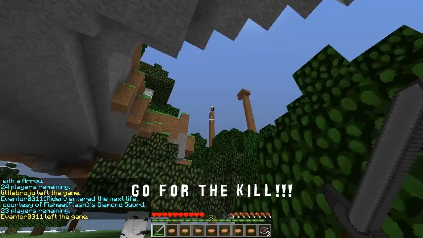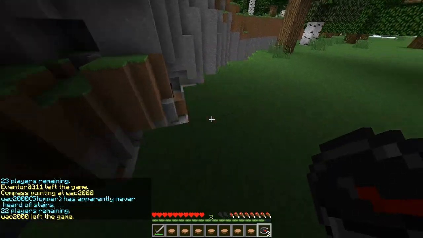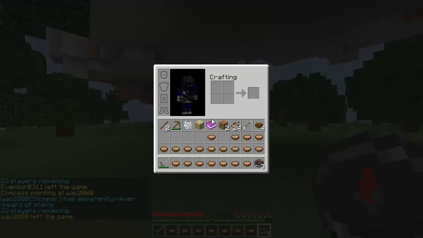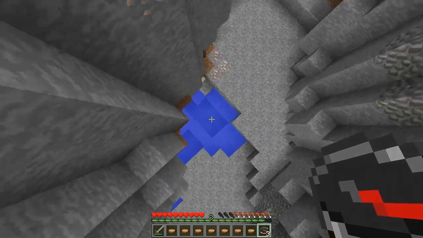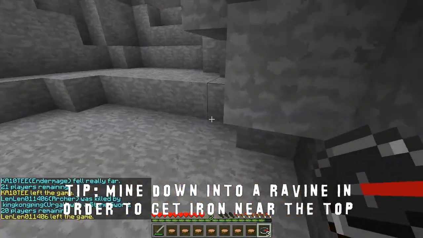Oh, there's a dude. I can't get to him. So what do I do at this point? Do I go down into the ravine? Would that be a smart decision? Might as well. Let's go for it. Wish me luck. Cannonball. And not dead. Thank you. Not being dead.